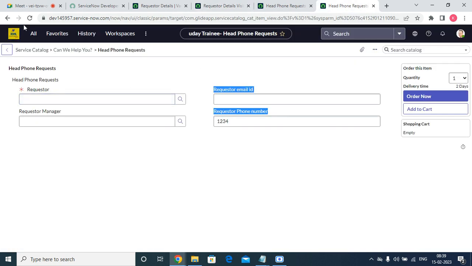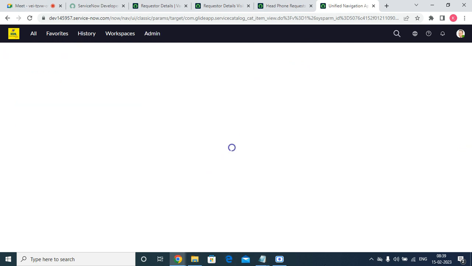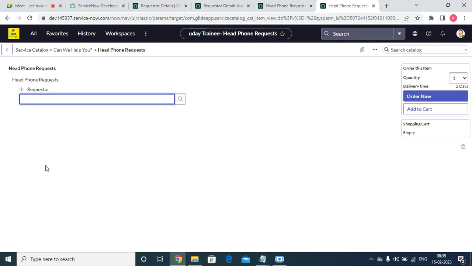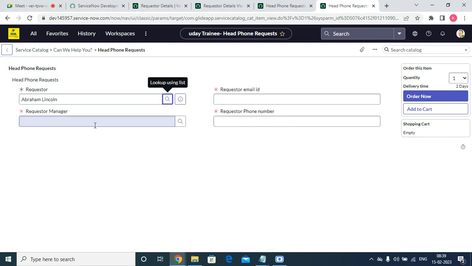If I open the form right now, let's see. So it is not filled. If I open this Abraham Lincoln, this field is coming as mandatory and visible to the user.